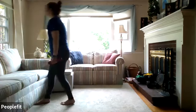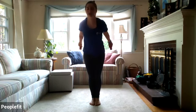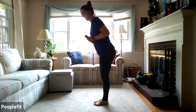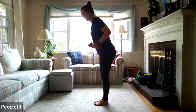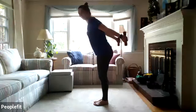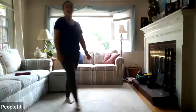We're gonna grab our dumbbells again and go back to the tricep extension. All right, so feet together, slight bend in the knee, hinging forward, weight at your hip, elbows in, extend out, and come back in. We're only moving from our elbow down. Three, four, five, six, seven, eight, nine, ten, 11, and 12. Awesome.